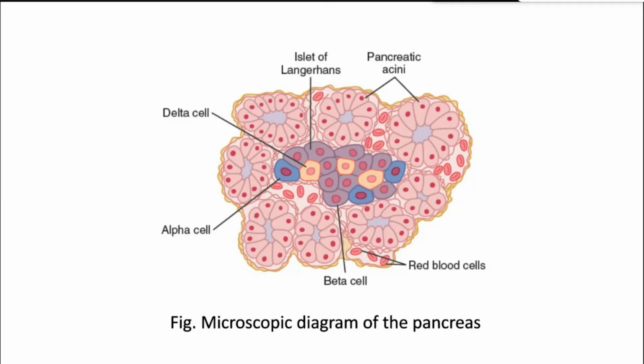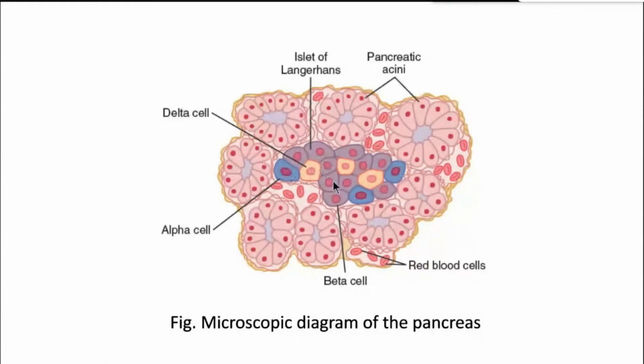Acini have exocrine function related to digestion, pancreatic juices, and here we will deal with the islets of Langerhans, their endocrine function, and we are studying endocrine physiology, hormones. Okay. And within the islets of Langerhans also, there are different types of cells, namely alpha cells, then beta cells. These are beta cells. And there are others also, delta cells. And you know their functions also.